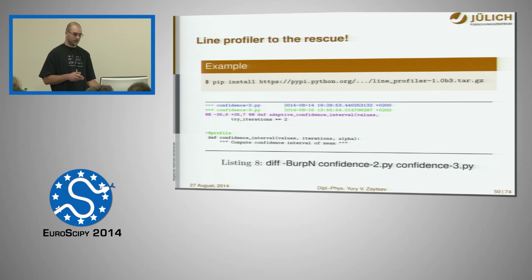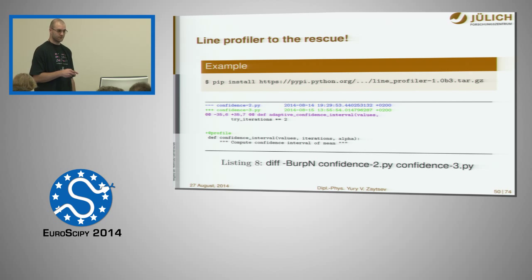Unfortunately, its record on PyPI is somehow strange, and therefore it doesn't install directly, and you have to give the URL. And it didn't fit on the slide. But I hope everybody knows how to use Google. So assuming you have installed this, you have to make some changes to your program. You have to add this profile decorator, which is shown here in acid green, which is basically not visible. I'm sorry about that.